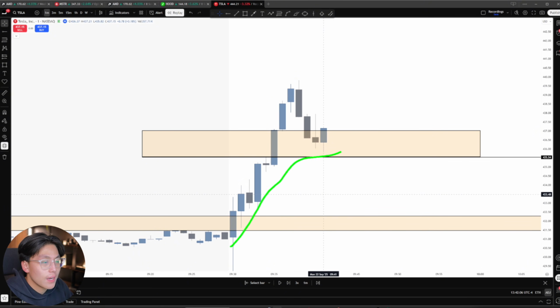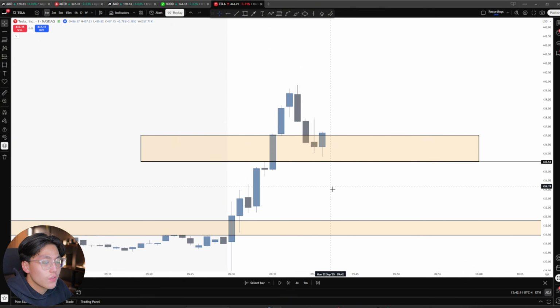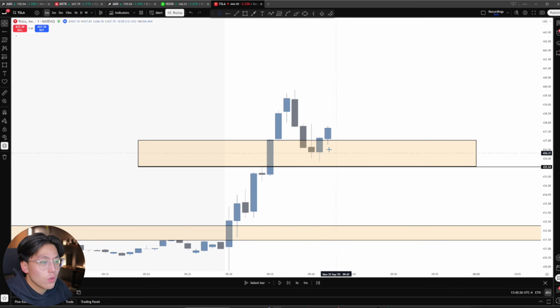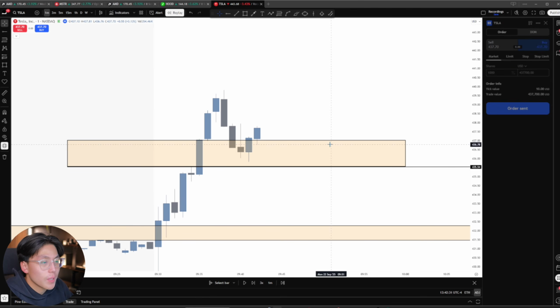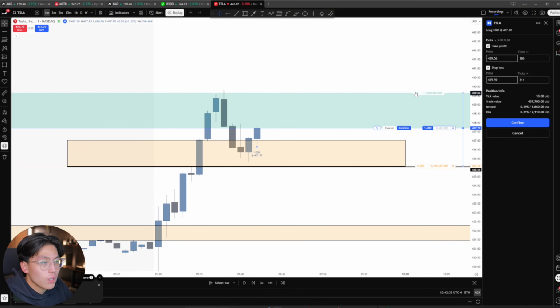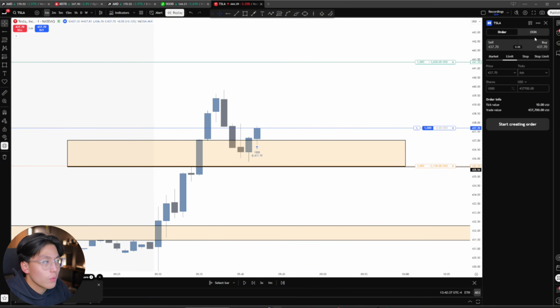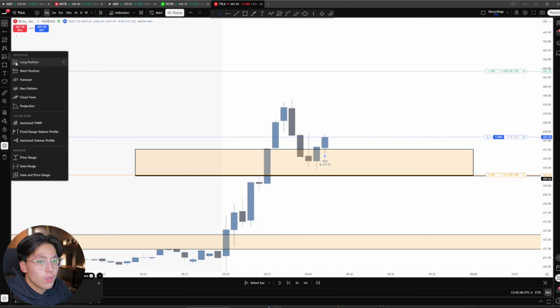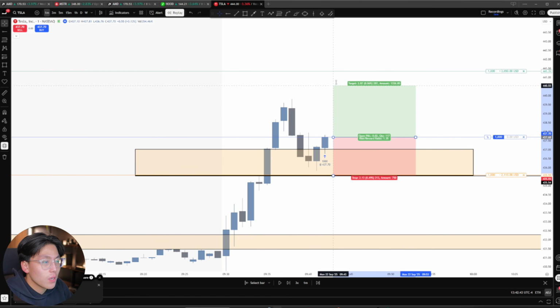We actually had the 9 EMA here as well, if you watched the last video. So what we can do in this case is look for an entry once we close back above. As you can see right here, this is our candle close. Strong candle close, buyers are stepping in. It's a clear sign that we can be going long with a stop at your fair value gap low. What we can be looking for now is a 1 to 2 fixed reward ratio back towards the upside. So we can enter, place your stop here, and look for a high of day plus a 1 to 2 risk reward ratio.